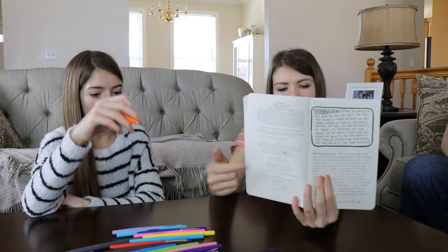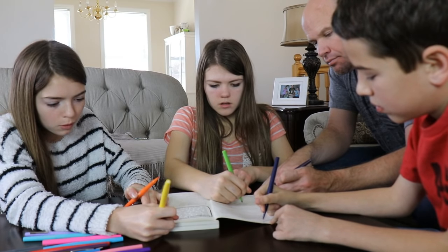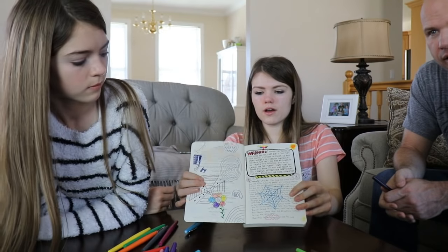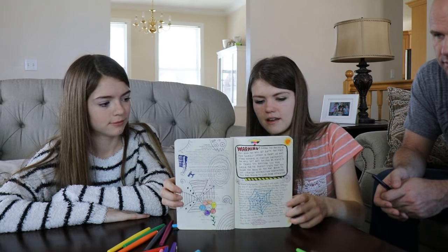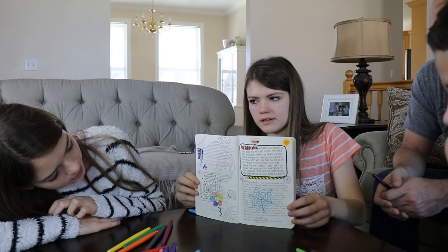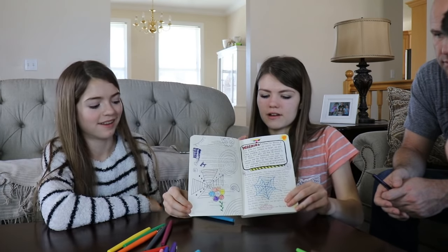Here's the copyright page. Let's color it. So we completely decorated the copyright page. This is what it looks like. There's a spider web right here. We also decorated the warning page. Yeah, we decorated it all.